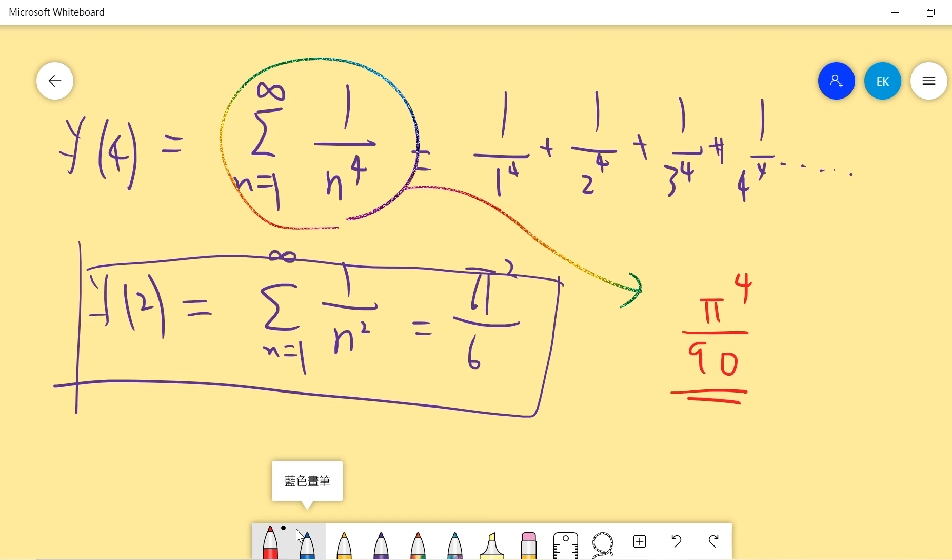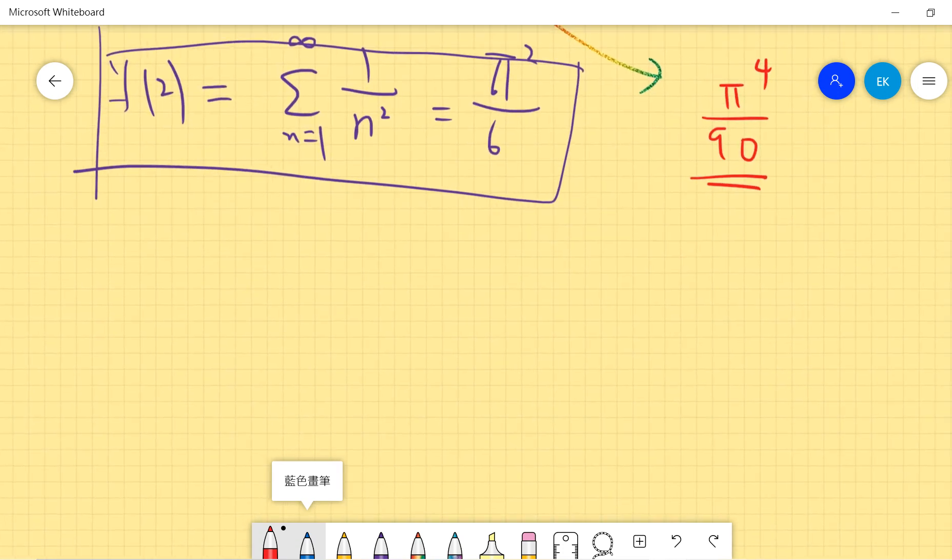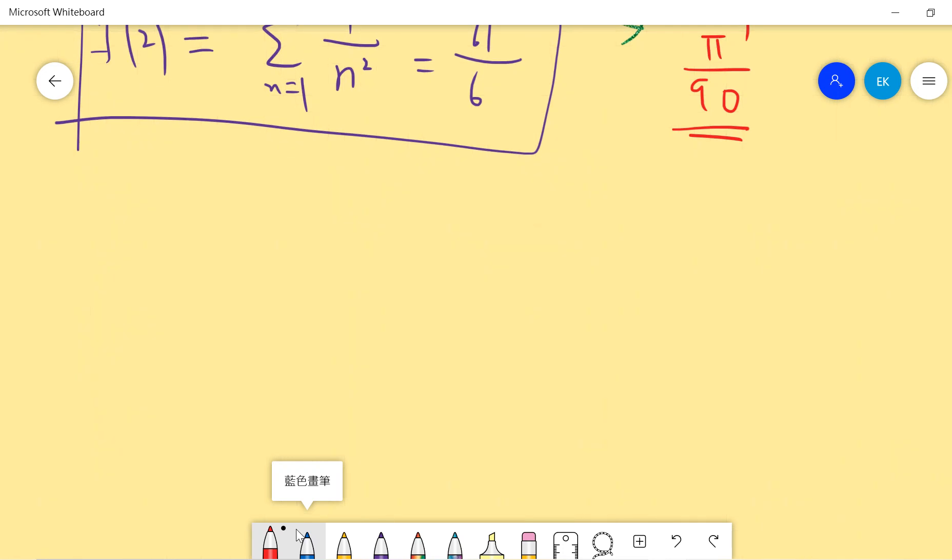The standard proof uses tidal expansion or Fourier analysis, but in this video I will not talk about this method. I will give you an interesting method to prove it. The interesting method is that I can consider f of m and n, a two-variable function like this: 1 over m squared n plus 1 over mn squared minus 2 over mn(m+n).